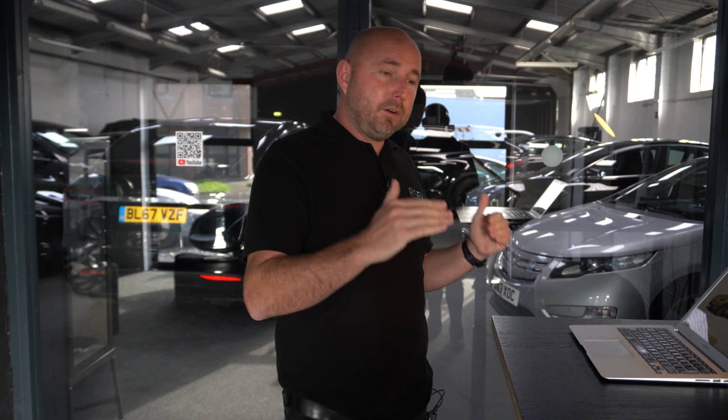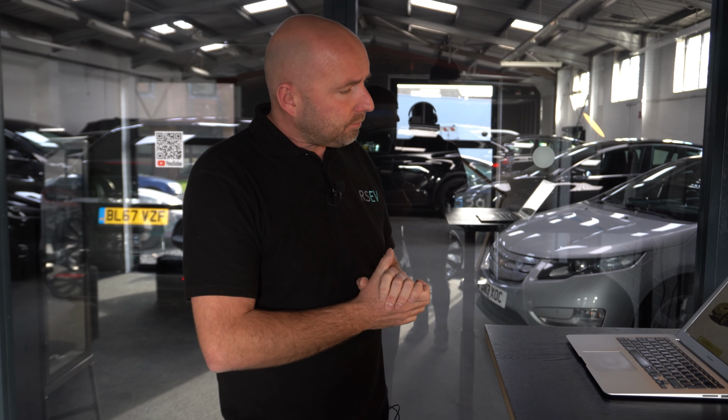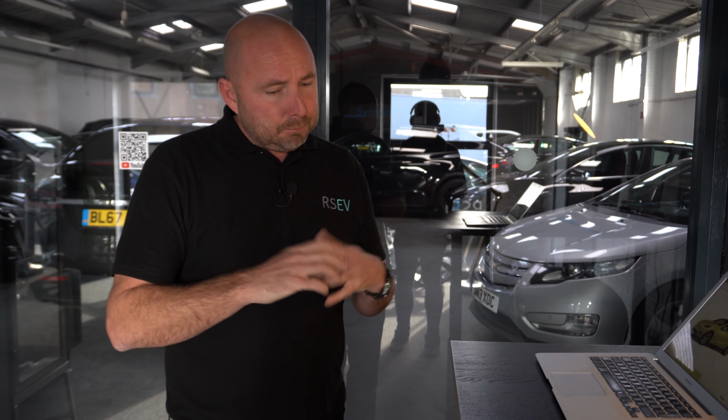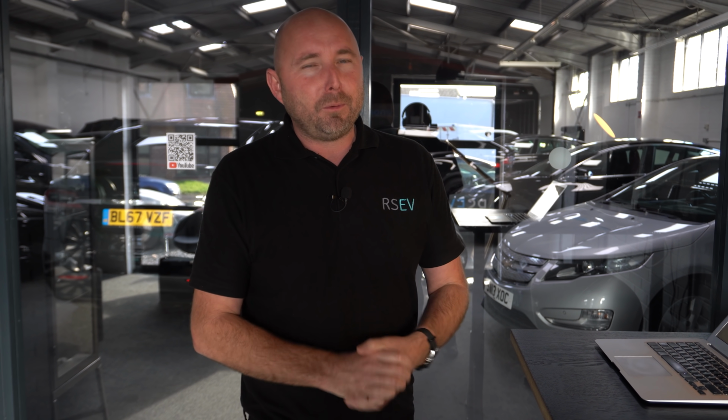So there's still a demand for the Model S, even though there's a Model 3 fairly readily available new for a similar price to a used Model S. But the S is still really popular. Part of that is the hatchback practicality, but what the S and the X do have is more comfort, more features. They do feel like the bigger, better cars in a lot of ways. Model 3 and Y, fantastic cars, but they do feel more simple and basic. So no doubt it will be a preference for some people.